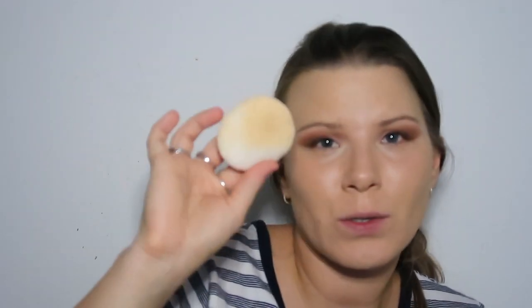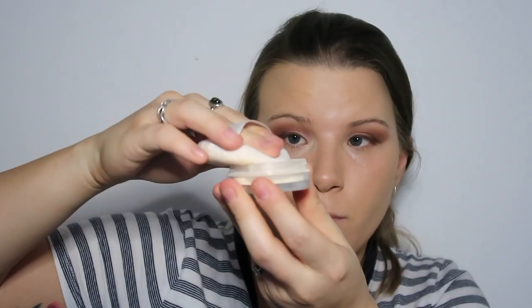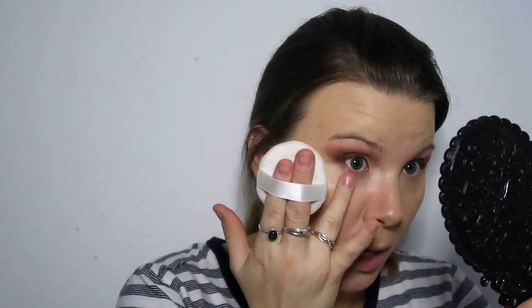So I like to take this little, what's this called? The little powder puff thing. And as you can tell, I think it's clearly loved. I like to take that, press it in there. I pat it underneath my eyes, and it works really well. It's not drying. It blends it in really nicely. If I have too much, put it onto the other side. It even goes up until my nose.